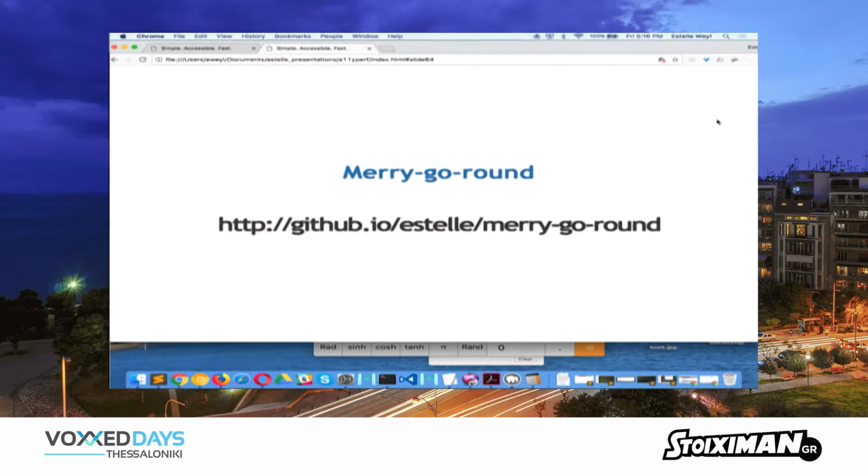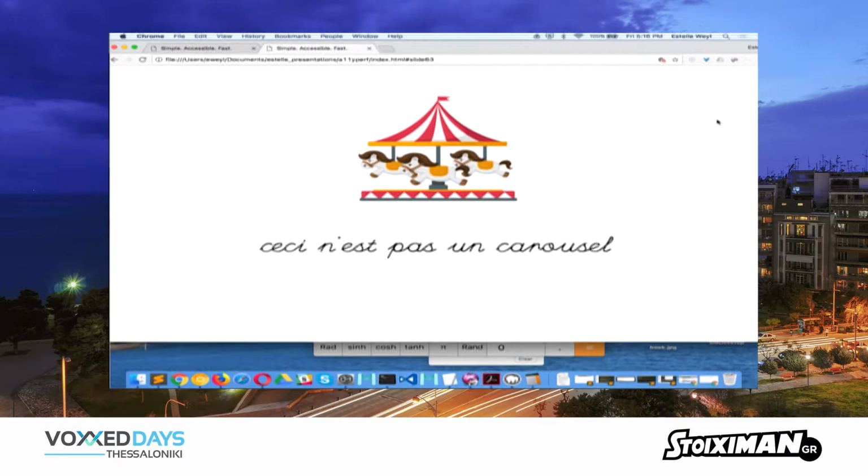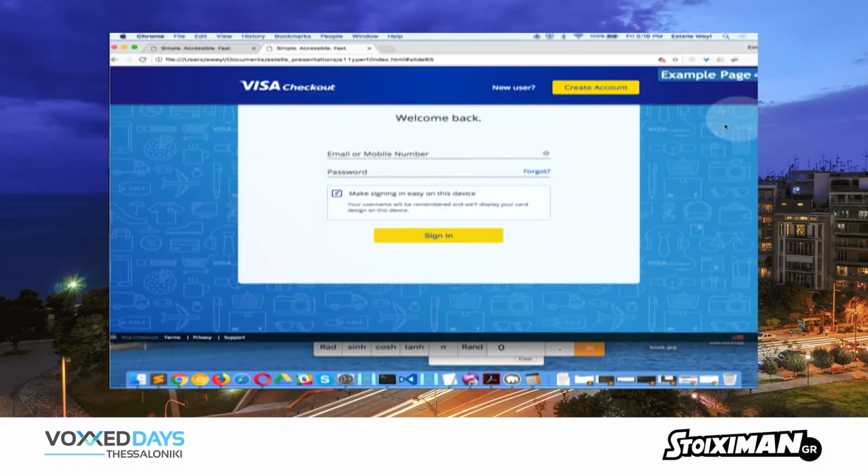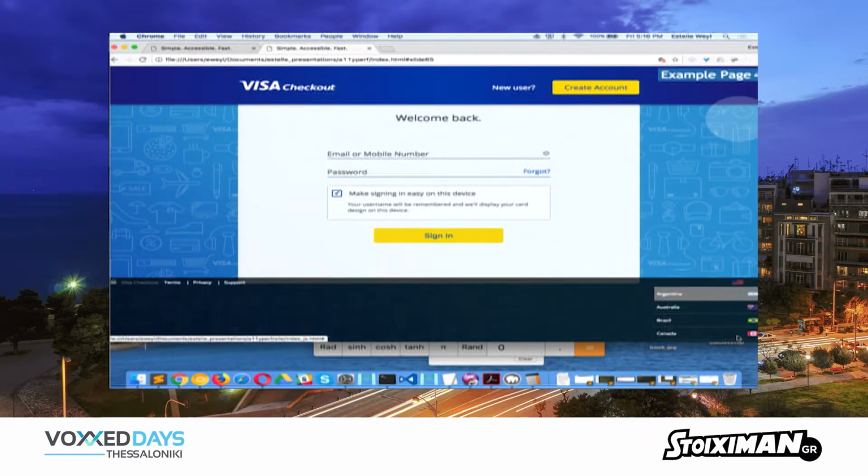So it's limited in the information it can do, but it can hit about 90% of your carousel use cases. Because in this case right here, if you hit enter, it will actually send you to Flickr. So if you actually hit enter with the keyboard, it would actually go to that page. So you can use it if you want your whole carousel to go someplace. I mean, if you want the page to navigate someplace else. So that's called merry-go-round.